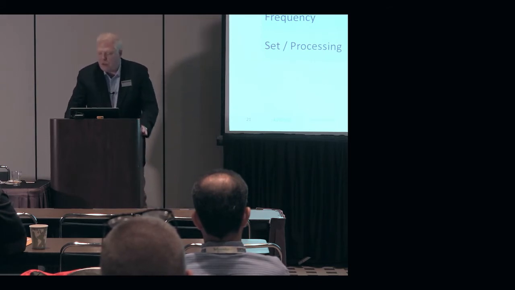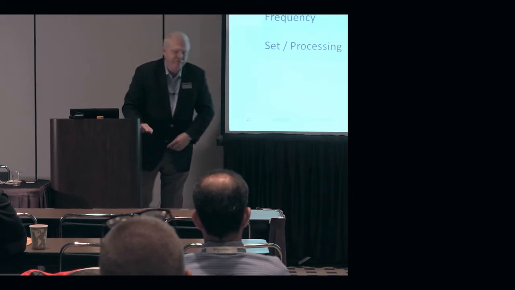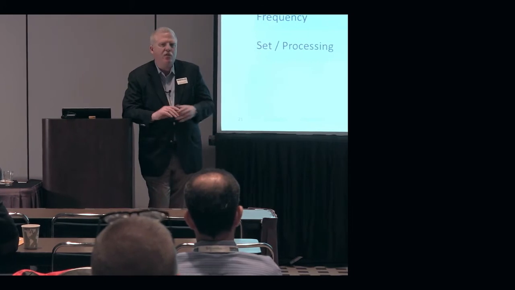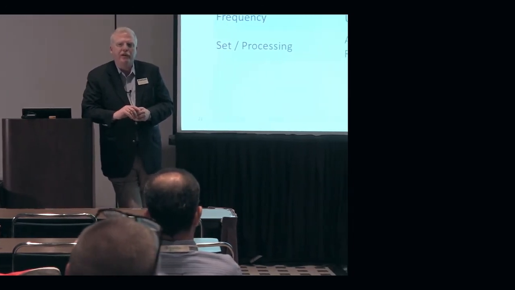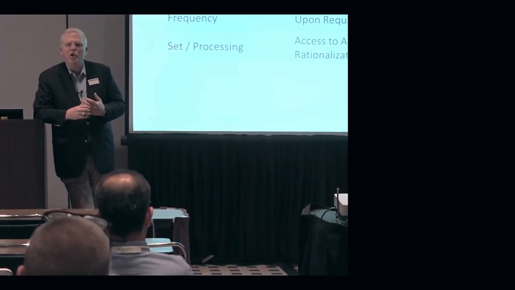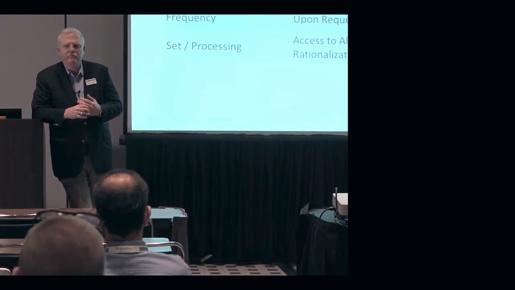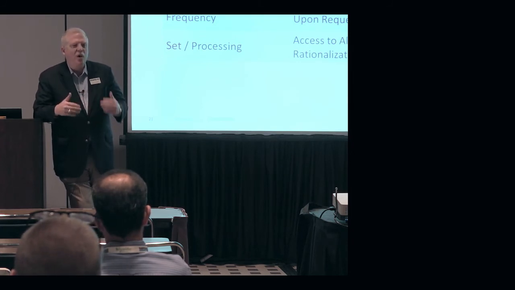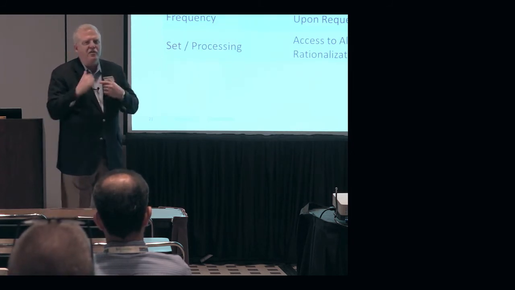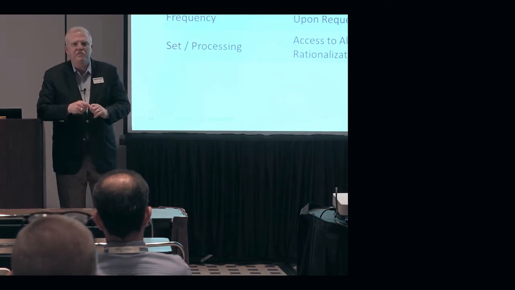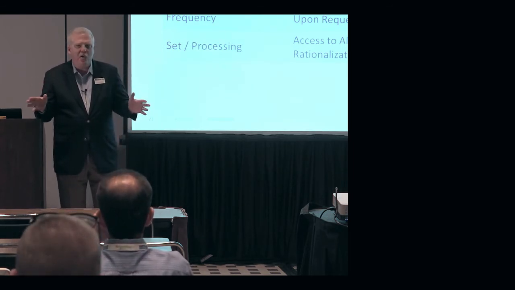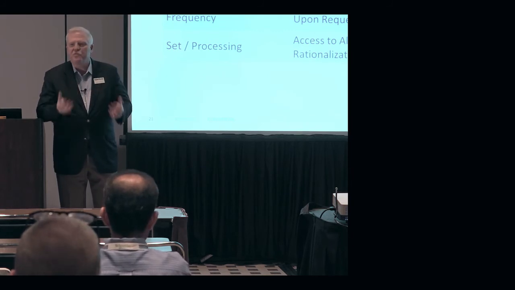So if I have a pressure regulating station and there's 15 alarms going on at that pressure regulating station, what do I want to know? What caused the alarms? Said a different way, what is the operating upset causing all those alarms? The other thing I want to know is, how severe is the upset? Because if I've got multiple of those going on, I want to know which one to address first.